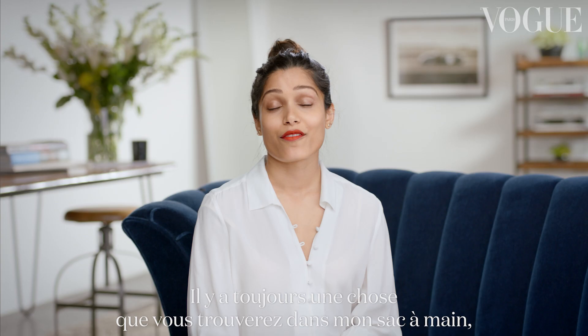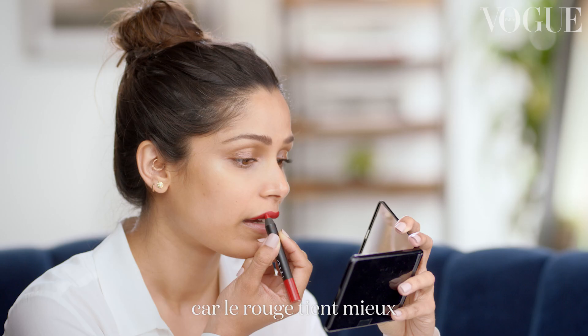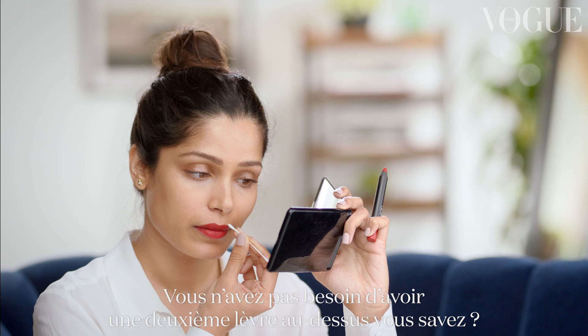If there's one thing you'll always find in my handbag, it's a matte red chubby stick. I use the classic red as the base. I try not to even put a lip balm, just because a matte stays better on when there is no lip balm on. And somehow I've noticed when you do the little smush-your-lips-together thing, you kind of get the perfect line. Q-tips — that's another thing I always carry in my bag. You don't want to get lip color above your lip — that's not a good look.